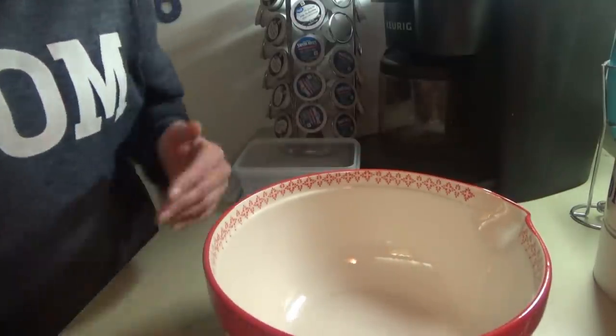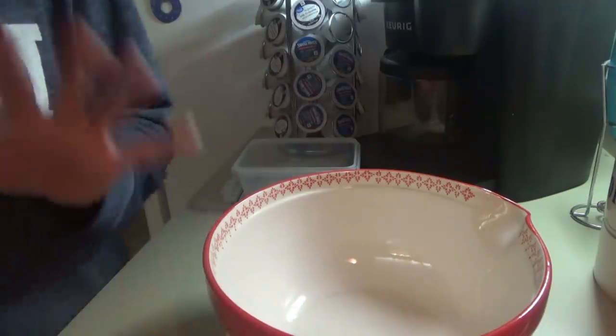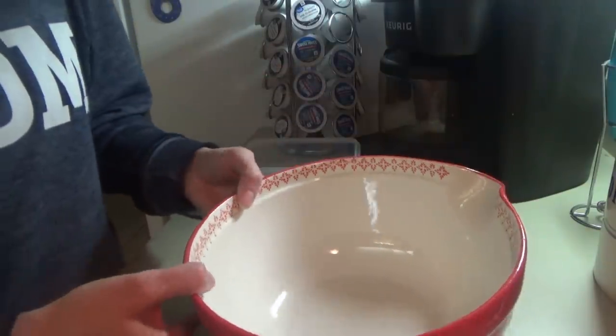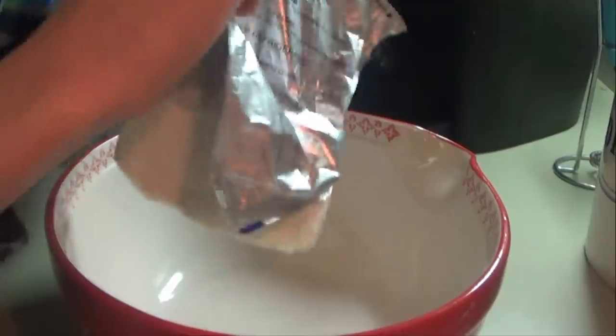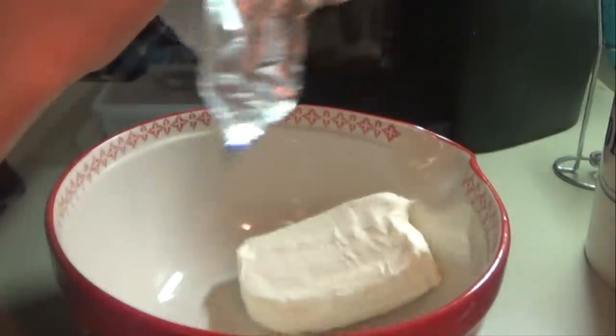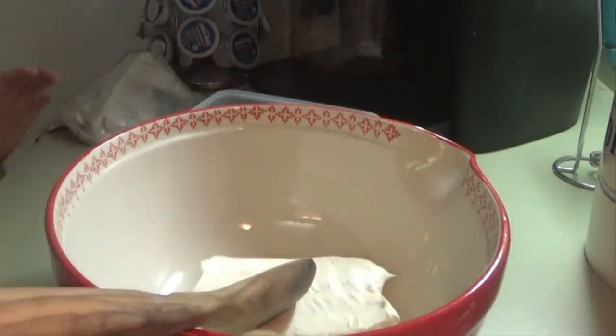I'm already ready for bed in my mom's shirt. Okay, Jonah, cream cheese. I sat this cream cheese out a long time ago, so it's definitely room temperature. I don't think we're gonna need the mixer. I think we can just do this with a spoon. It's almost Mr. Jonah's bedtime, but he wants to help me make this cream cheese before he retires for the night. Yes, just be smushing that up.